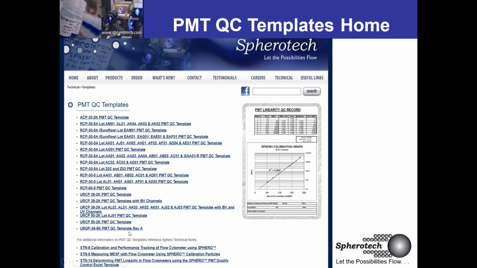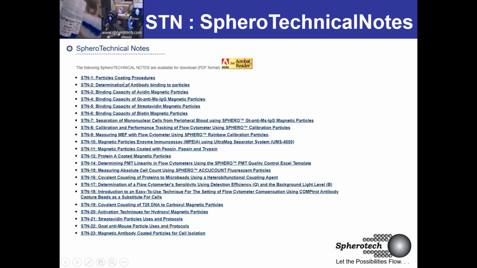But these will provide for you pretty classic Excel templates. And like Sean had said, we're going to be integrating a lot of the ones that we have custom built for certain instruments. So if you have a CytoFLEX, or an Aurora, or a Quanteon NovoSight, and you say I need the template to be foolproof, I want any new employee or any day-to-day user to be able to use this template without any sort of aid, that's where we're going to get them with de Novo. But just for the nuts and bolts, we have them here. And they're all lot specific, right? Because each lot is slightly different.